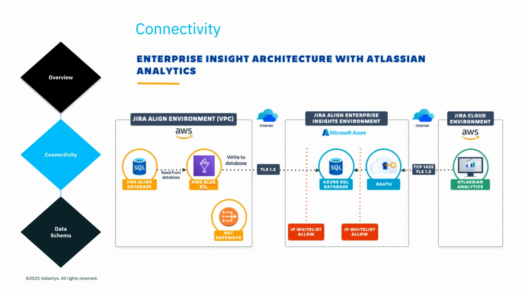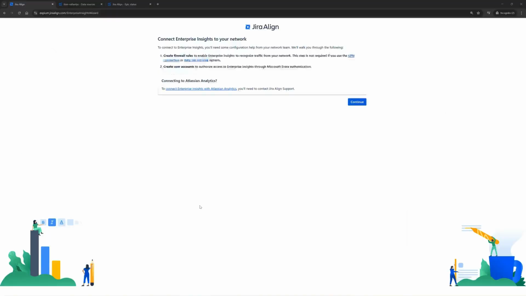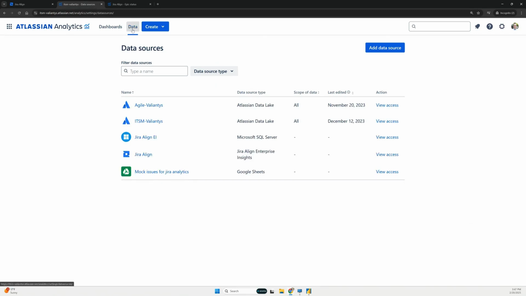So if you are a Jira Enterprise customer organization that has Atlassian Analytics, you can connect to your Enterprise Insights as a data source with Atlassian support, but it ultimately goes via OAuth if you're coming from the cloud, or if VPC, it's going through another path. So again, need Atlassian support for that. But when you do set that all up, if we go back here with Analytics, you can set up Jira Align Enterprise Insights as one of your data sources, and you can start to build reports from that, which is really cool.